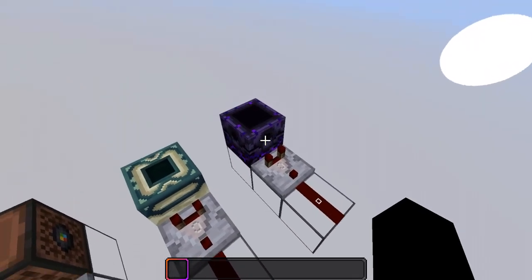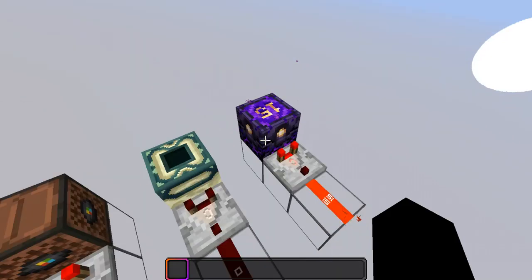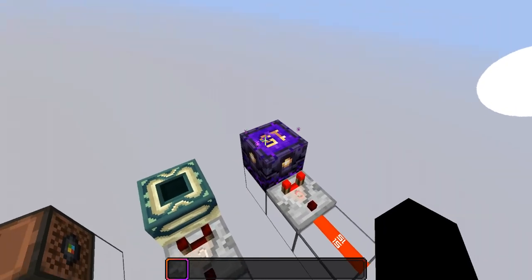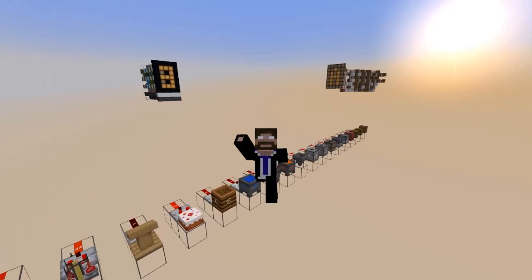And finally, here is maybe a very useful one. It works specifically with signal strength levels of 3, 7, 11, and 15. Anything in between doesn't work except for 0. And you know what, maybe it is a good thing that this works with this respawn anchor block, because once it's filled up with glowstone, once you touch it. So I guess that's all this data pack does, guys.